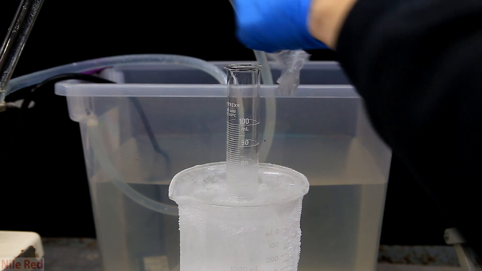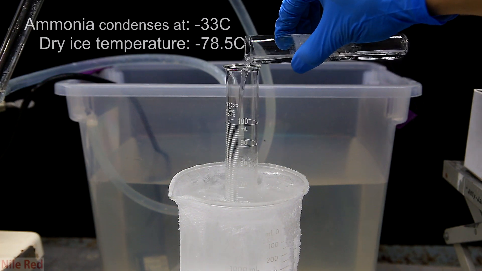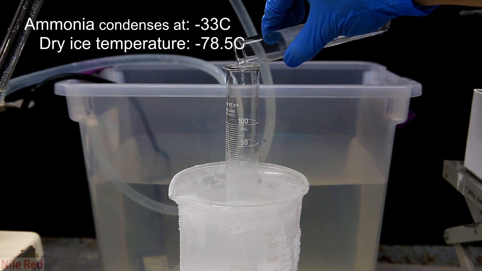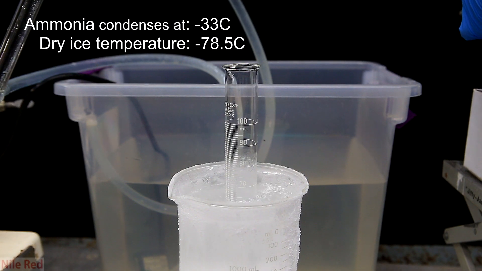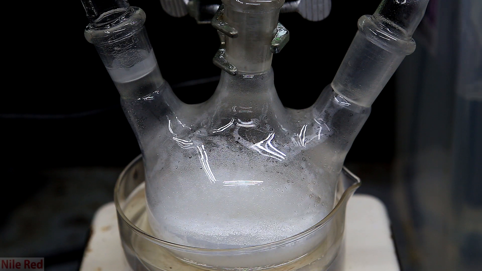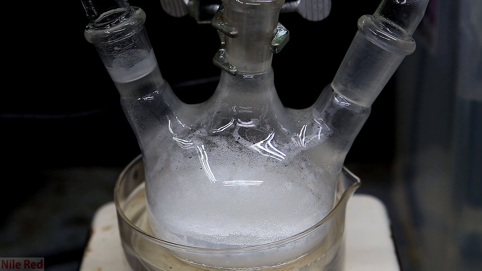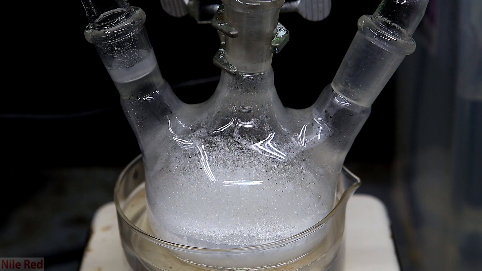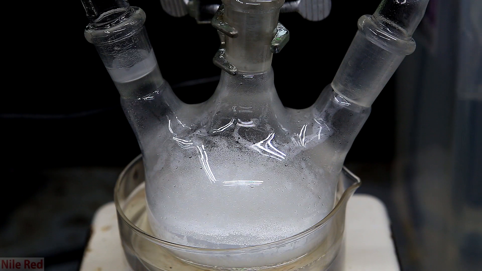The container that I chose to decant it into was a graduated cylinder which was also submerged in a dry ice bath. To make sure that it stayed anhydrous while it was chilling, I covered the top with parafilm or saran wrap. As more and more water is added, soon the mixture in the reaction flask will become pretty liquefied. When this happens, and the rate of ammonia generation decreases, we're going to have to start heating the flask a little bit.